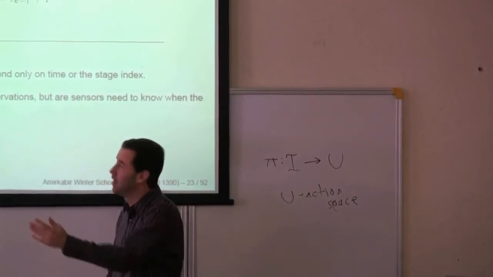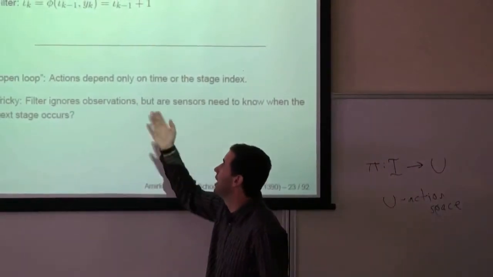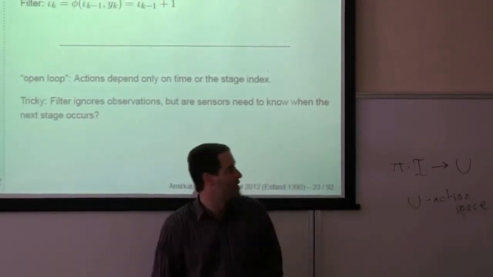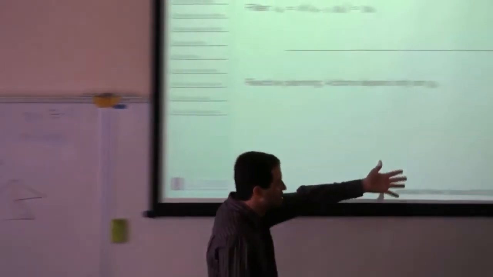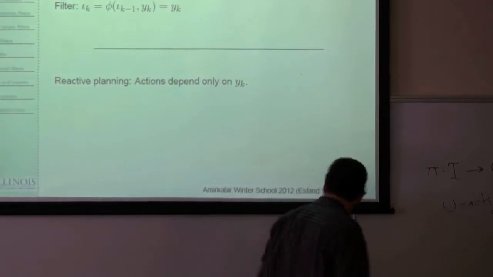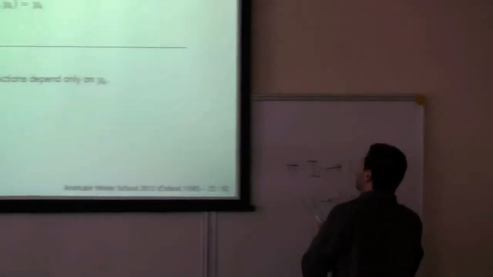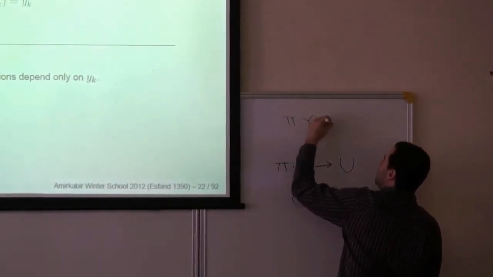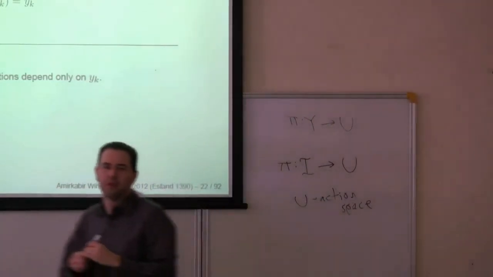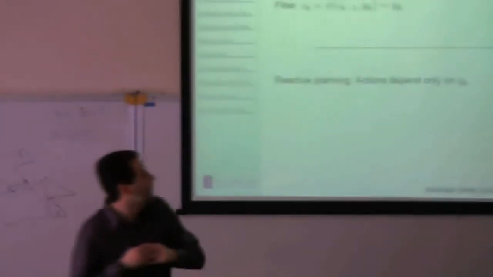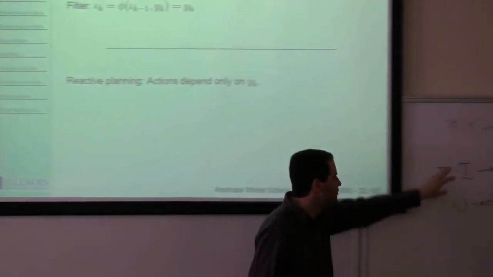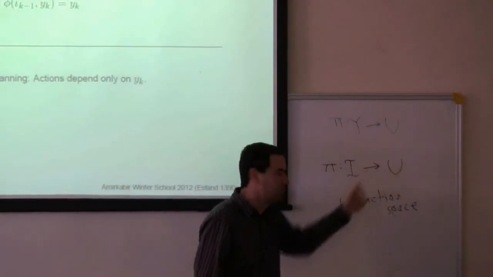So in the case that Frank talked about yesterday, all I need to know is what point we are at in the plan, and then we can continue on to the next. Whereas the previous one here would say, all I need to know is what the observation is right now, and then I can do it. That one looks like a special case where pi just goes from Y to U. Is that all right? That's coming in the future. I'm going to explain that in a couple of days, but I just want to give you a hint of why there are these weird information space things coming up. That's going to be precisely the information that a robot uses to specify what action to take next.